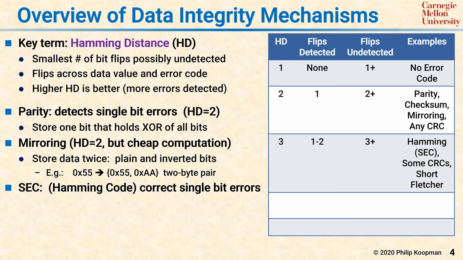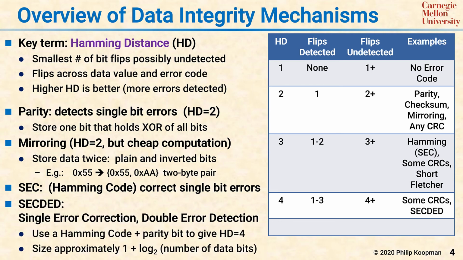To get Hamming distance 4, you need to use a CRC or a single error correction double error detection SecDed code. If you're using a CRC, typically you're using a Hamming distance of 4 to detect all 1, 2, and 3-bit errors in the code word and not detect all possible 4-bit errors. SecDed codes are a little more special. SecDed codes are codes specifically constructed to give you Hamming distance 4, but spending that HD equals 4 to be able to correct all possible 1-bit errors and also be able to guarantee detecting all 2-bit errors.